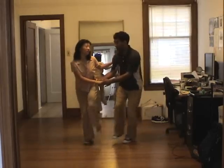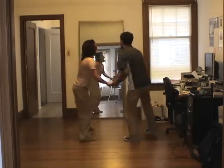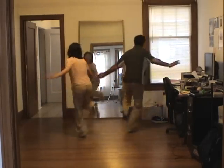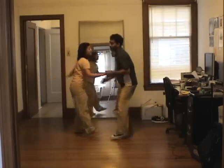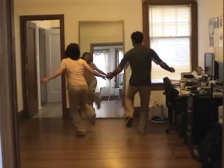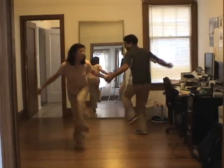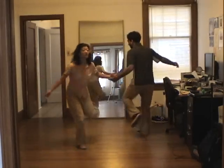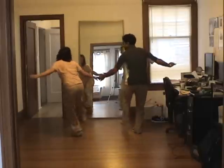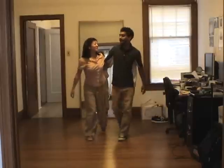We did some toss through variations where we go around and then back to our kick through. We also did a double toss through where we go around twice, once and twice. From here we also switch to hand to hand. Leaders, we do three kicks. Catch your hand. And when we want to go back, we also do three kicks. Don't forget to catch your follower's hand. Close it up and get back to side by side Charleston.